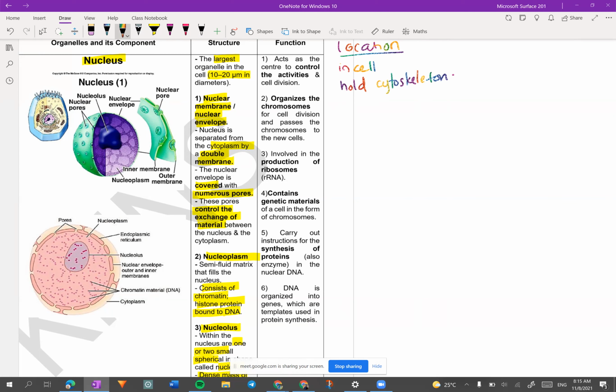Kalau tak, awak boleh bayangkan awak angkat tangan, semua organel awak jatuh ke bawah ikut gravity. Betul tak? Kalau you turunkan tangan, semua organel dan nukleus awak jatuh ke bahagian bawah pula kan. Lagi sekali kan. So dia macam kelakar pula. So actually diorang are hold in position due to cytoskeleton. So anyway, what is the function of nucleus? It controls the activity and cell division.